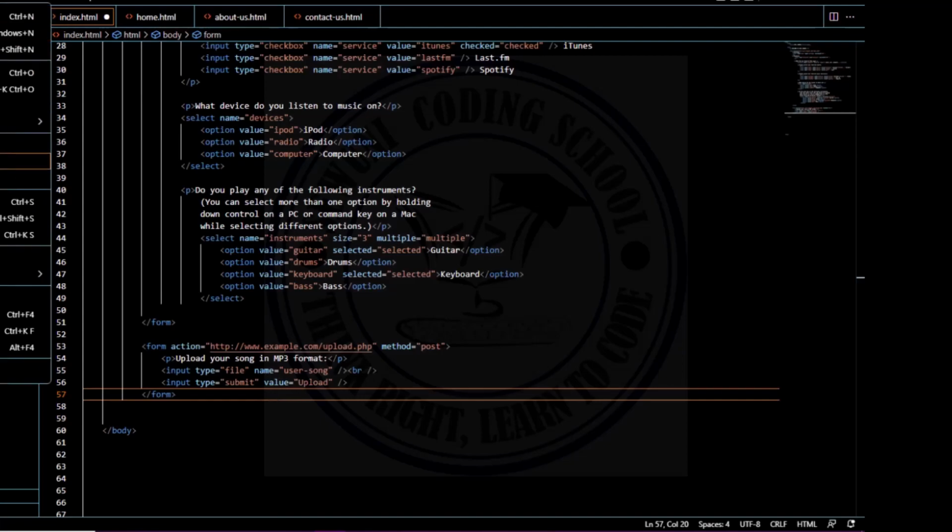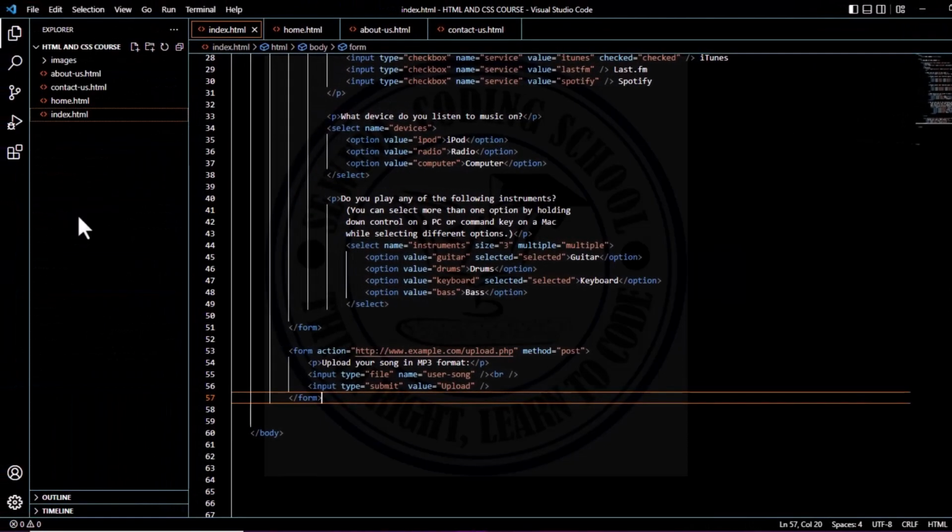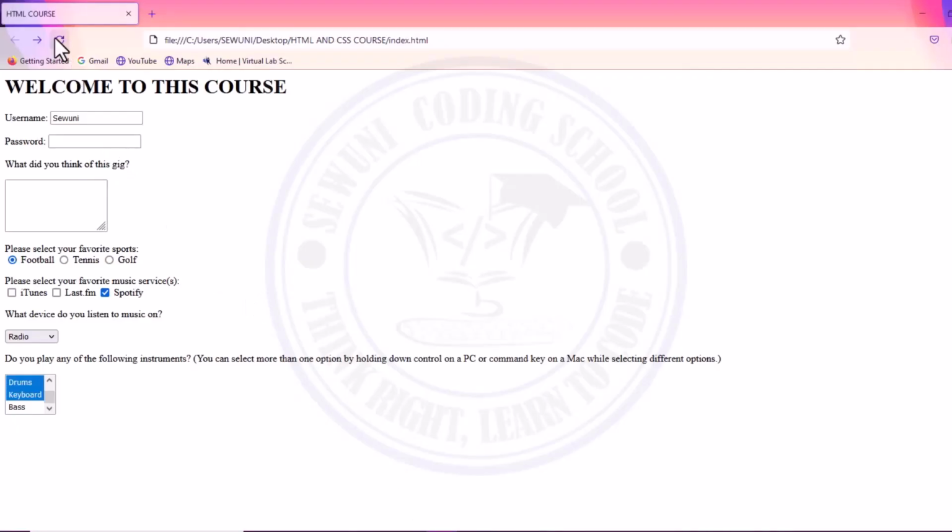This is a different form I'm trying to create to allow me to upload files. Okay, so I see upload your mp3 song, your song in mp3 format. You see there is a browse and there is an upload, okay.